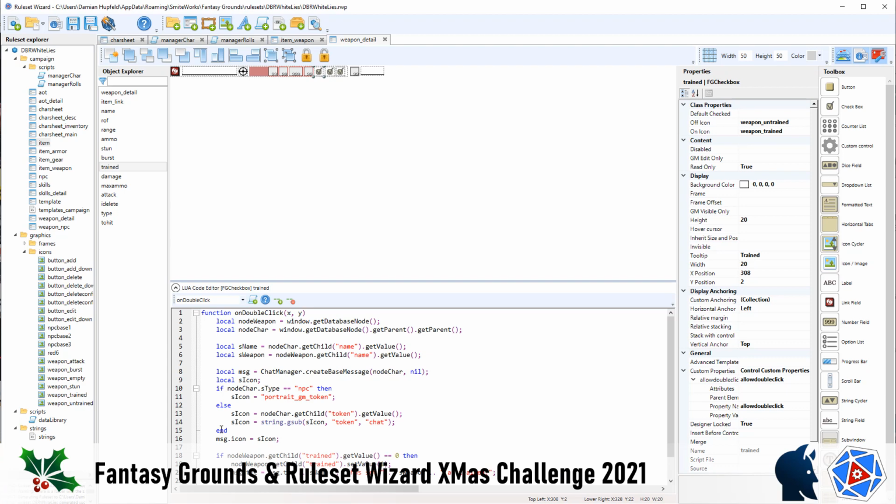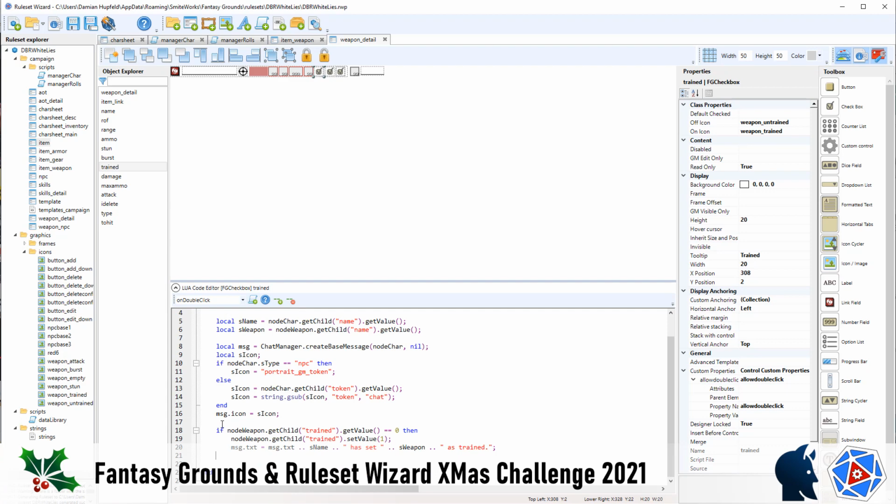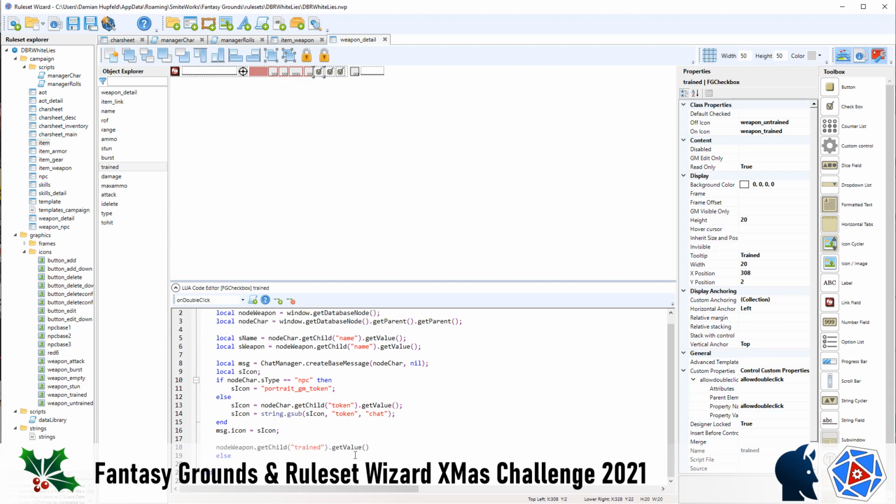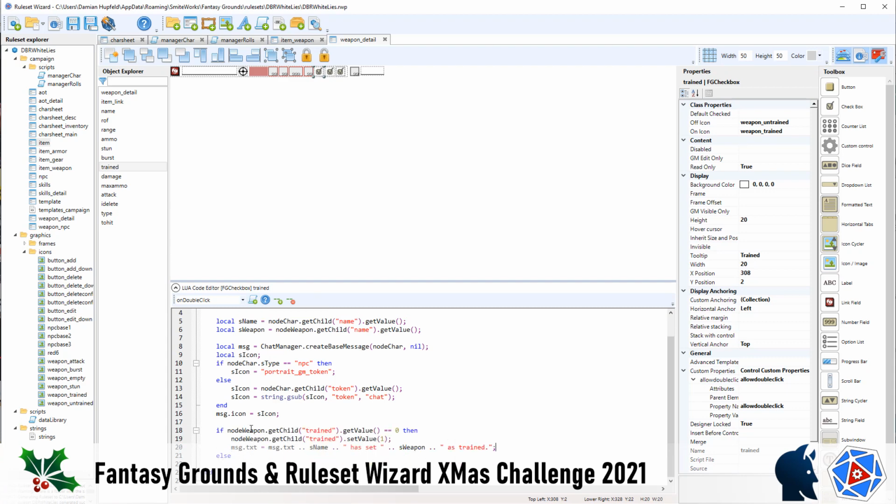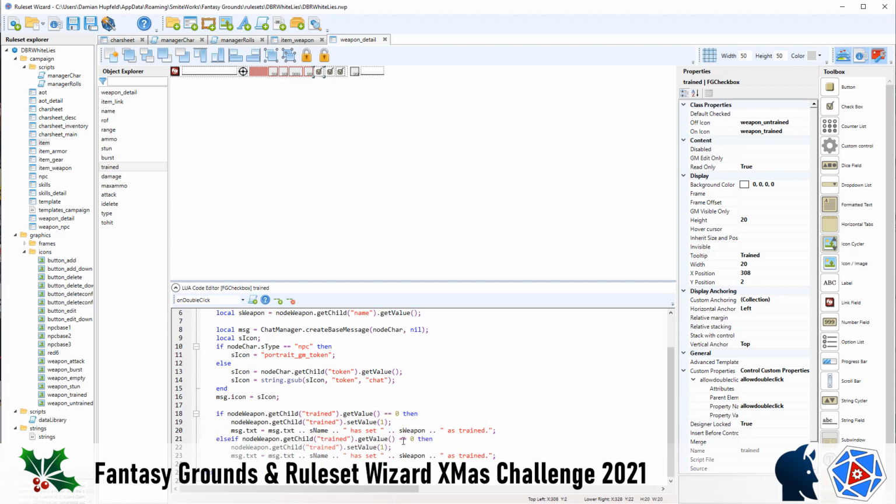And we want to then do an else if statement. Else if node weapon get trained get value is equal to 1, we want to change it to 0, and we want to say that the user has set his weapon as untrained.